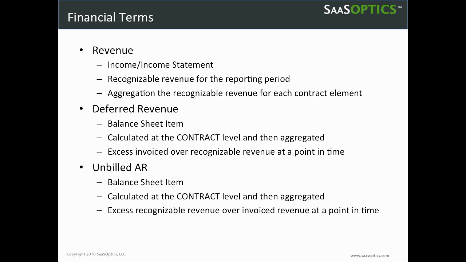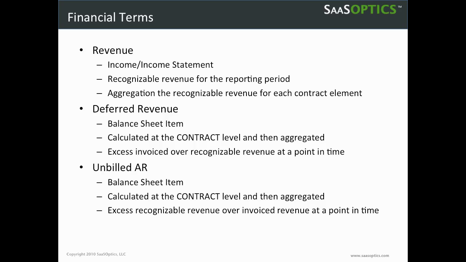So what the heck is deferred revenue? Deferred revenue is a balance sheet item. And conceptually, it's not all that hard to understand if you take a step back. Deferred revenue is the excess of what you've invoiced over what you could recognize. So on your balance sheet, let's take our example of the $120,000 invoice that we sent out for that first contract.